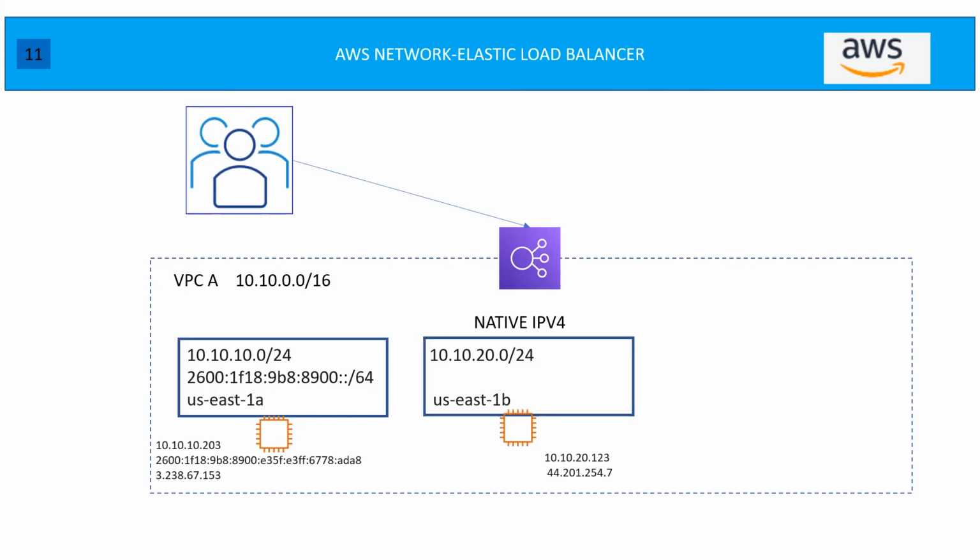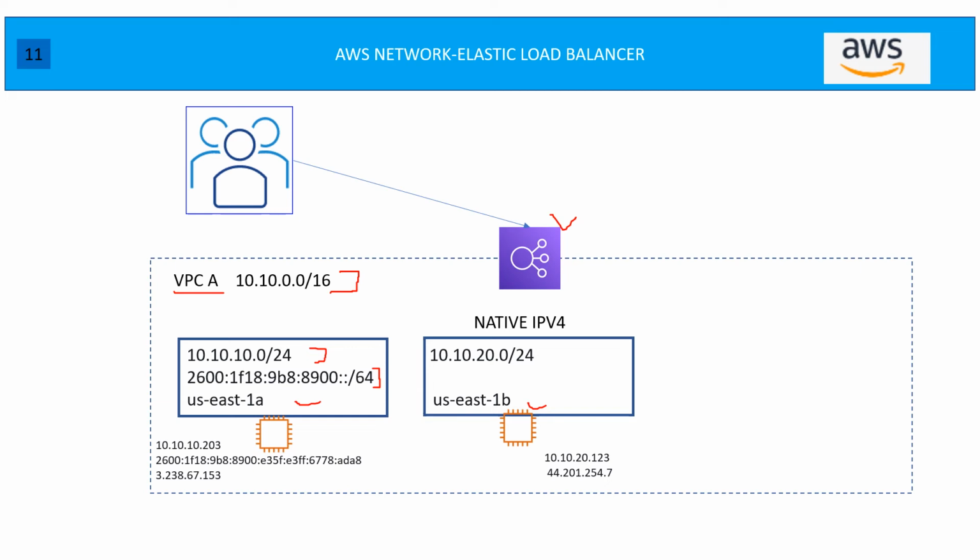Let's talk about the lab which I'm going to simulate here. I created a VPC A which is going to have the boundary of IP address 10.10.0.0/16. I will have one load balancer, and I will have two AZs. The first subnet belongs to us-east-1a, and I have carved a subnet from IPv4 which is going to be a /24. This /64 comes from the /56 range when you create the VPC.